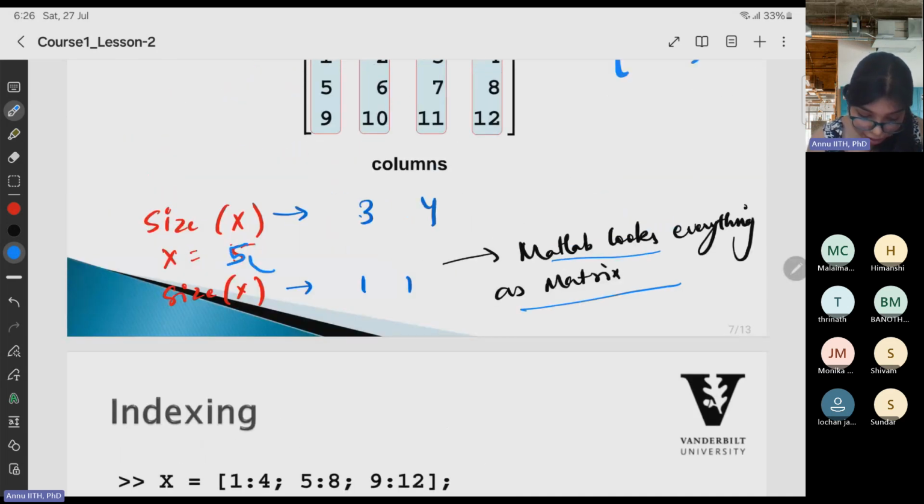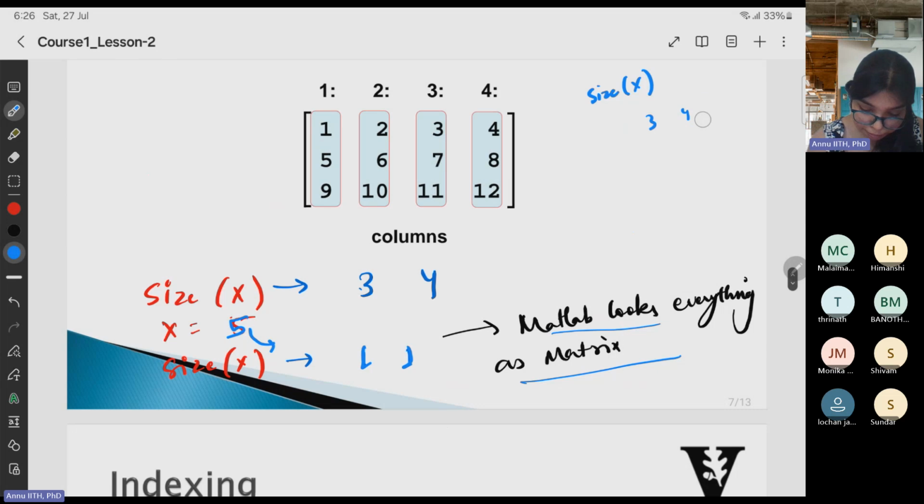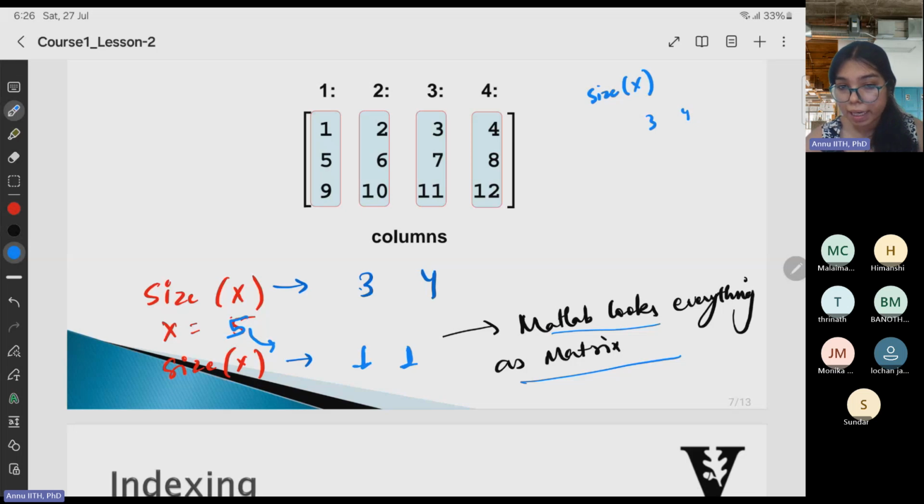What will be the size of this? It will be 1 cross 1. It will not show the braces, but the output will be 1, 1. You can verify, or else I can share the screen in MATLAB and we will see. But right now, let's see the basic functions, then we will see in MATLAB itself. So size of x will be 3, 4, and this one 1, 1.